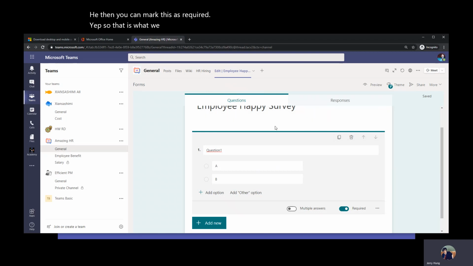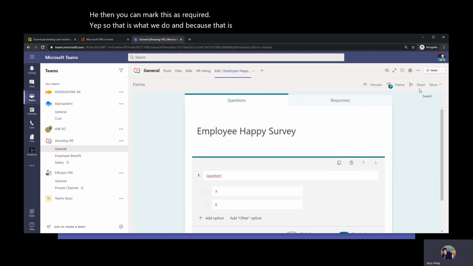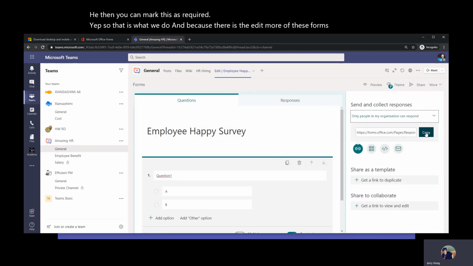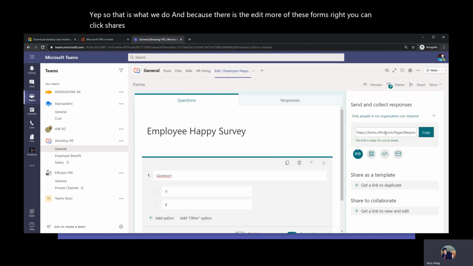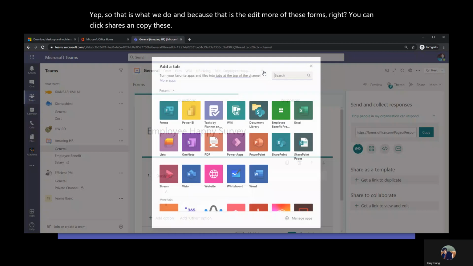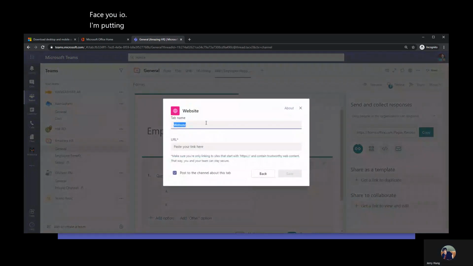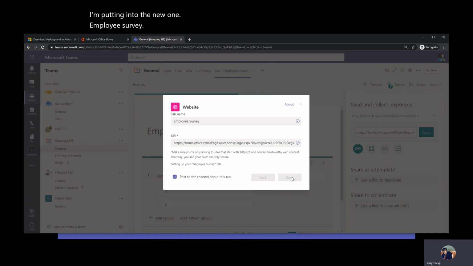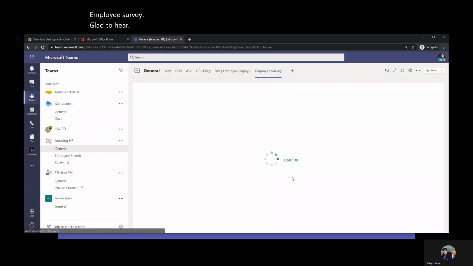And because this is the edit mode of these forms, you can click Share and copy this URL and put it into the new tab. Employee survey URL here. Done.